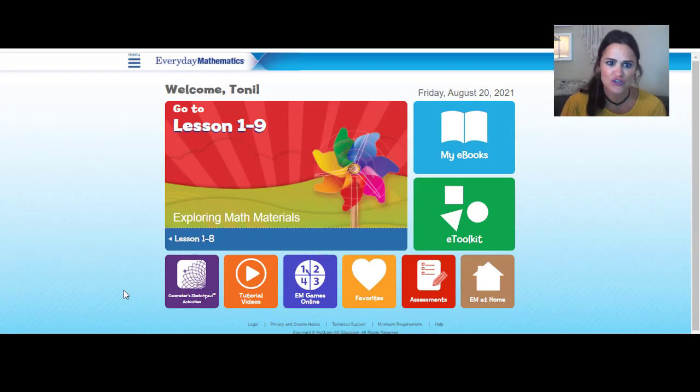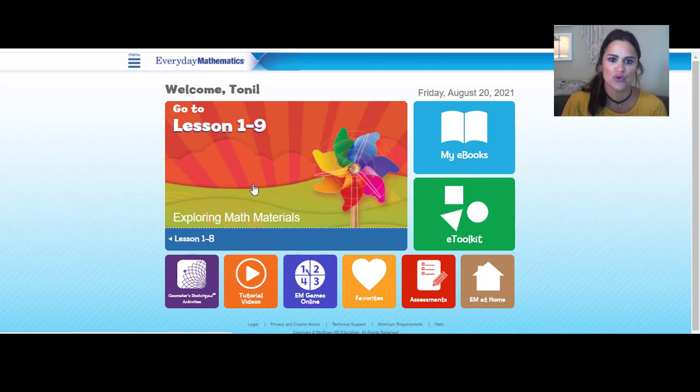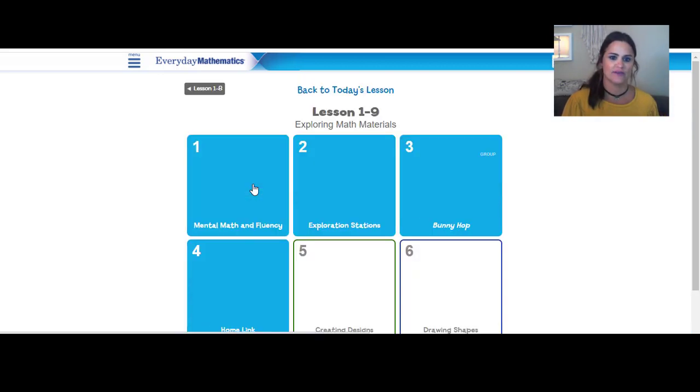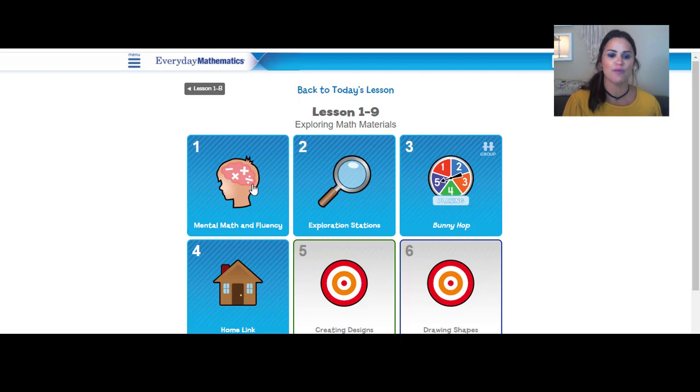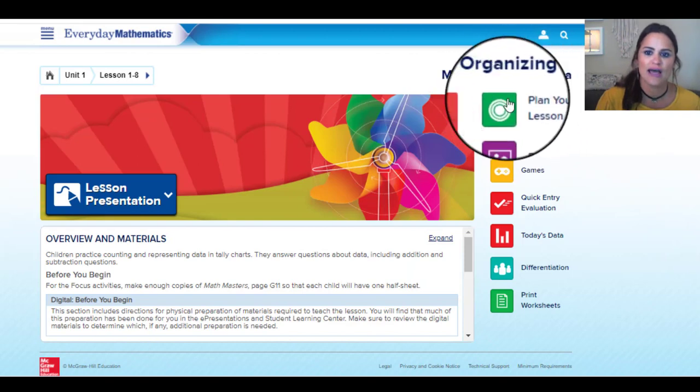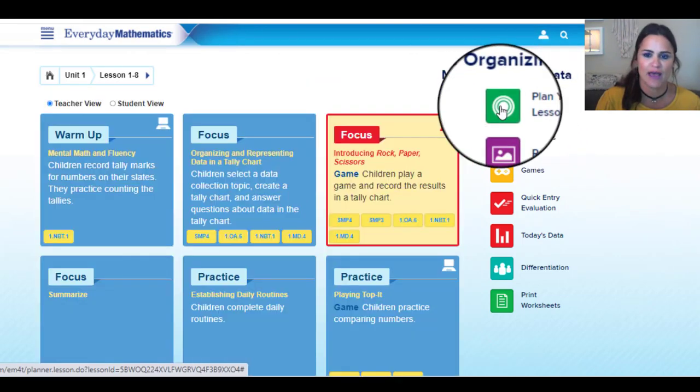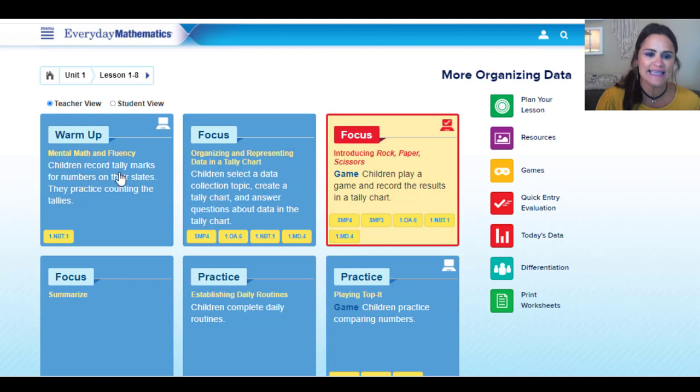I've logged into first grade, and I want to show you from the student perspective. When they go to log in, their presentation slides are numbered, right? Like 1, 2, 3. We learned last year that teachers were curious about how they know what's on these tiles and which tiles they have compared to my presentation slides? By choosing the icon Plan Your Lesson in the upper right, I now can see all of the components in the flow of my day.